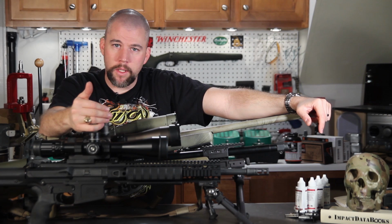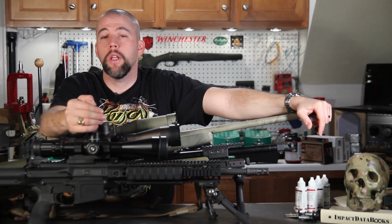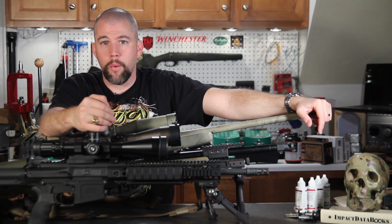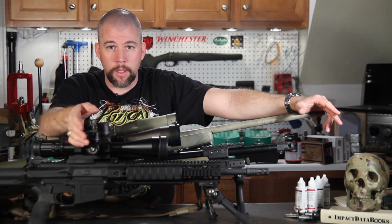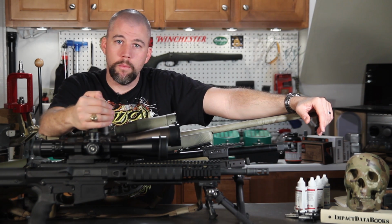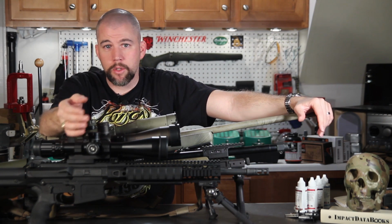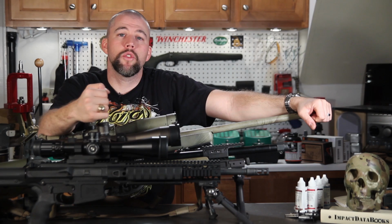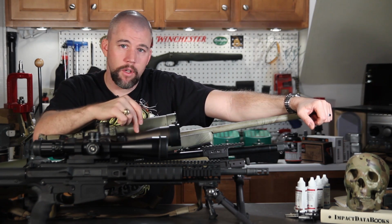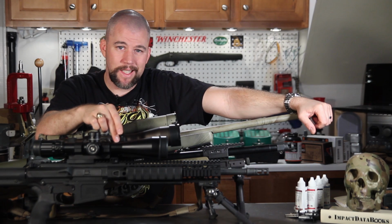And at some point in time, should you decide to reload and should you want to stretch the envelope of the .308, really push it out to a mile or something, then the 26-inch barrel gives you more room to experiment with different powders, different projectiles, to try to get the most out of the cartridge. That's freedom that you don't have with the 20 or the 16.